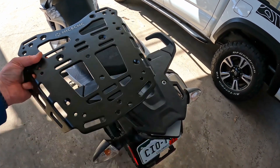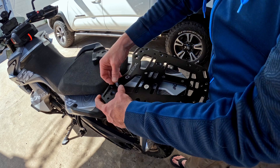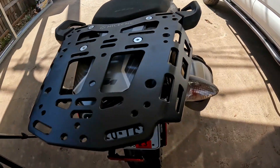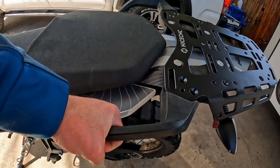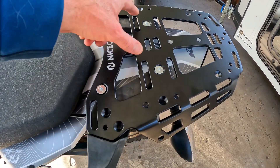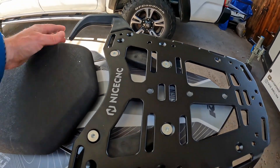So let's go ahead and take off the factory rack and we'll bolt this down and see how it looks. Here's one option of how you can mount it — this one retains the factory grab handles. You just use the small spacer on the front and no spacer in the rear. I use the second to largest bolts in the front and the smallest bolts in the back. It's almost level with the grab handles.